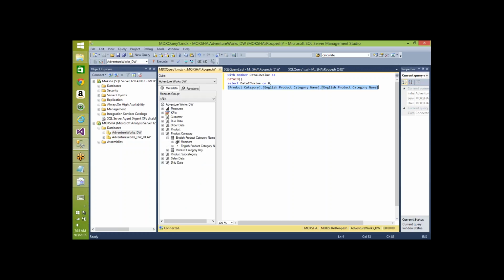So English product category name on 1 from the cube name.